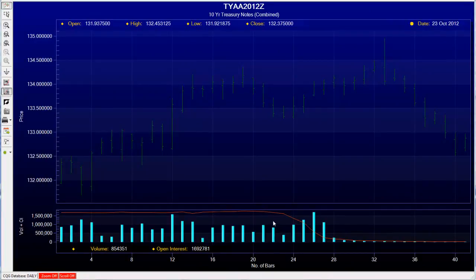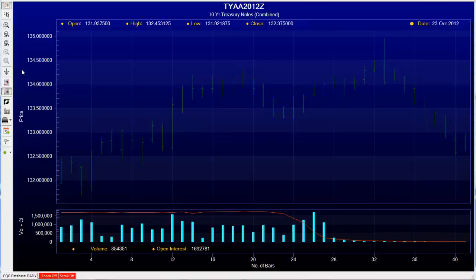If we focus down in the lower part of the chart, we can see the volume and open interest, and look what we see with our eye: the open interest and the volume tend to fall off. There's a spike in volume, and then effectively it's nothing for a set period of time until the end of the contract. And we ask the question, why is that? Now this changes for every instrument. It has its own nuances, and across all sectors it's different too. In this particular case, the sweet spot is somewhere here. It's no good rolling it down here because there's no liquidity later on, and for obvious reasons we don't want to be rolling down there.